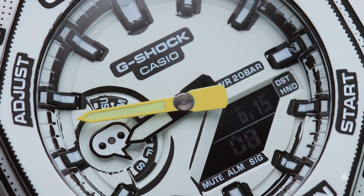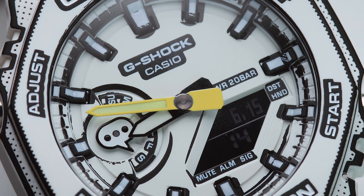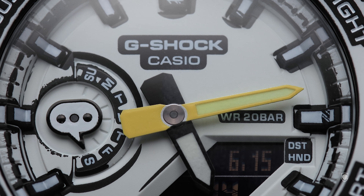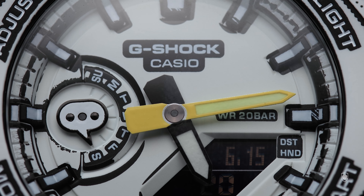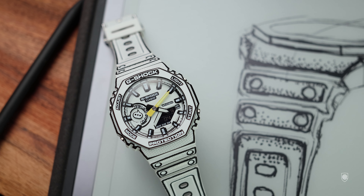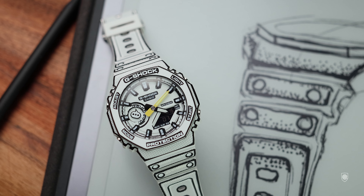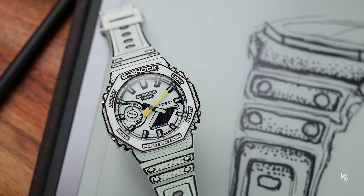Because the designers of G-Shock felt the need to put an accent there and bring the watch into our 3D reality with the accented standard minute hand, which is contrasted in a pale yellow tone. I have to be honest — I was that close to opening the watch and outlining that accented hand just to make it from the same movie, because it feels out of the picture with the lacquered appearance alongside the black coated one. In my opinion, to make this watch really special, the minute markers should have been lumed and the hand should have been outlined accordingly. If the black hour hand is okay, the yellow one should have been outlined in black to create a real ratio between the hands and the markers.